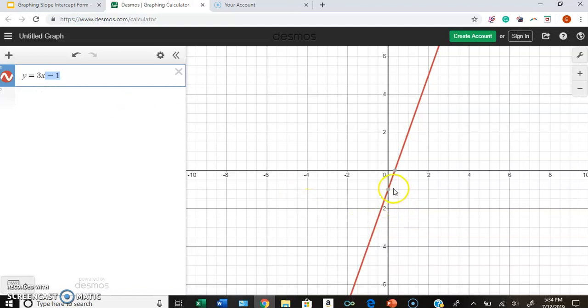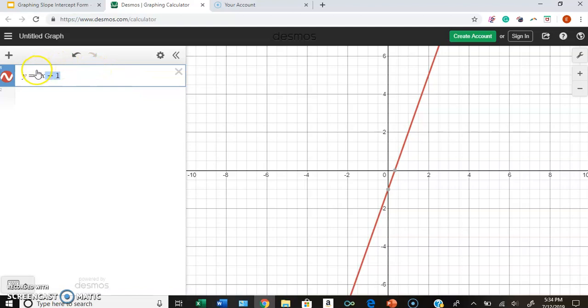So that means that I'm going to start at my y-intercept. I am going to go up 1, 2, 3 spaces, and then right 1. And as you can see, that point is exactly on that line. So I would do that again. Up 1, 2, 3, right 1. And it's another point on that line. If my line was not created, I would create 3 dots, just as I have right here, and connect them going with arrows in both directions.